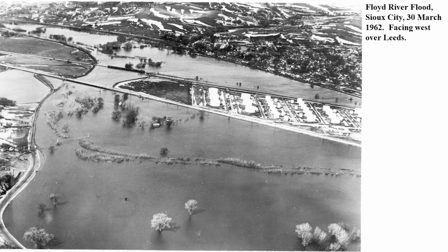The last Floyd River flood that really did significant damage in Sioux City actually occurred while the Floyd River Flood Control Project was going on in March of 1962. This was a little different. This was a snowmelt flood, which wasn't a violent flash flood, but you can see the winter of 1961, 1962, I believe to this day, was the snowiest on record in Sioux City. And so when the snow melted, there was pretty significant flooding on the Floyd River, the Big Sioux River, and even somewhat the Missouri River.